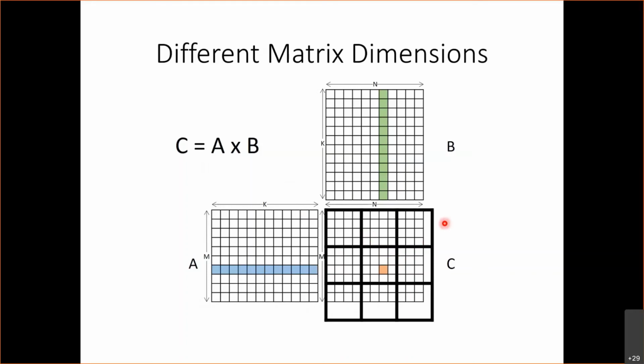And you will have an assignment that will be released soon, where you will have to implement matrix multiplication for the more general case of an m by k matrix multiplied by a k by n matrix to get an m by n matrix, and you will also have to deal with the boundary conditions. I will leave handling these boundary conditions for matrices with different dimensions as an exercise for you in the upcoming assignment.